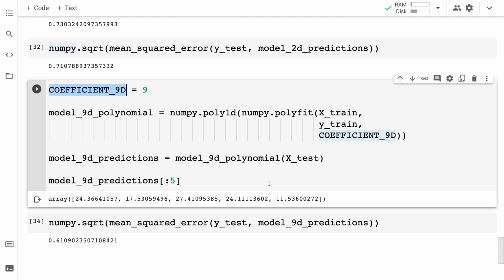So typically you'll test out a whole bunch of coefficients, and then after that you'll be able to see which one was the best performing, and that is the one you actually select to use and to deploy or to use in production. So join me coming up next. We're going to finish off this project by finding the best coefficient.